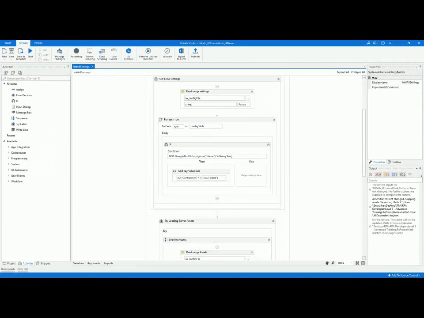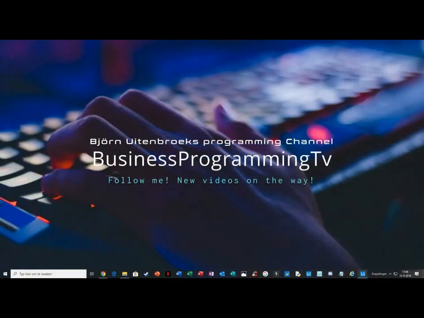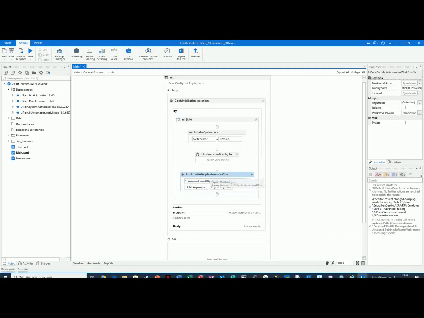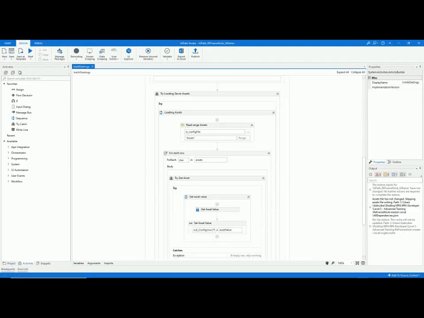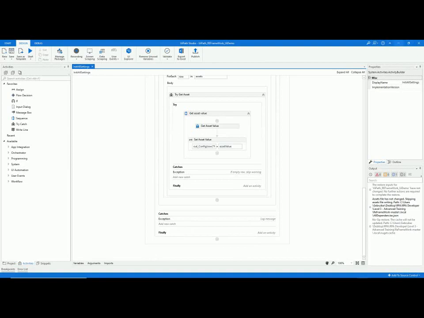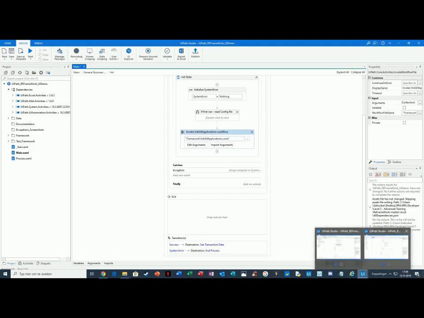So this whole thing is literally this thing, but then invoked, so you get a better overview of it, because otherwise it's going to be so big. But this small invoked initialize all application workflow is this whole process on its own. And that's huge. Because imagine, just think about it.